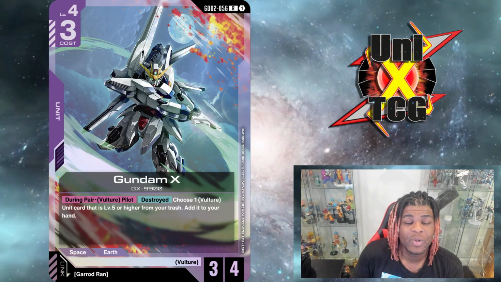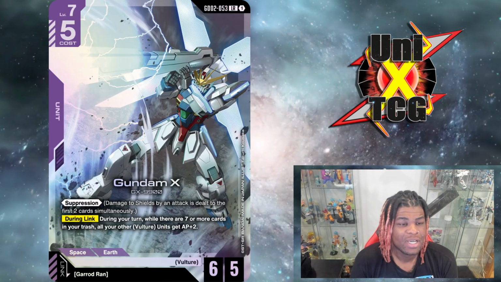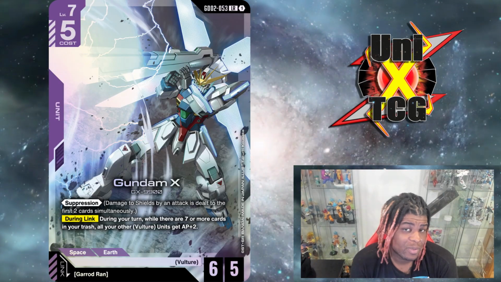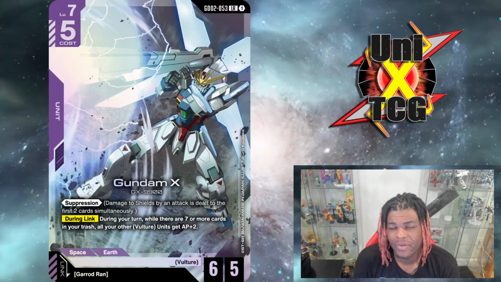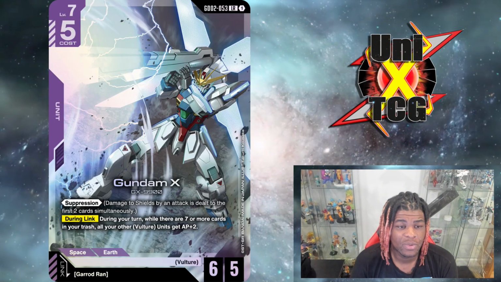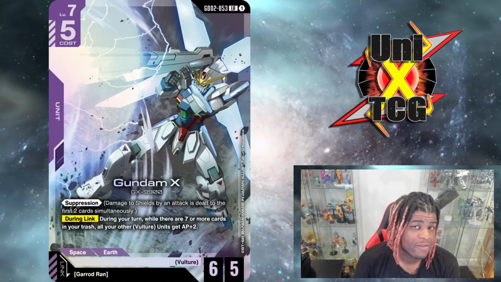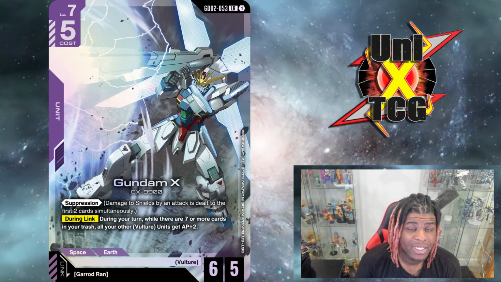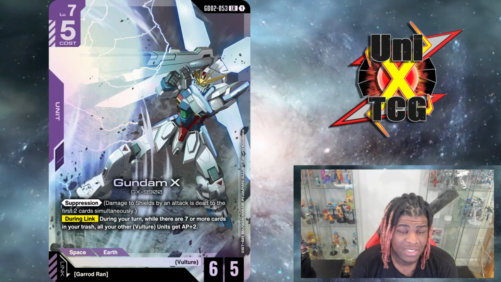Speaking of said ace, we now have Gundam X, which is one of the first 3 LRs we got revealed for this set, so nobody's surprised. However, it does have a lot of implications, as it was the thing that introduced suppression into our field of view. This is a level 7, 5 cost, and it is a 6/5 stat line, meaning that pairing it with Garrett puts it up to 7/7, which is monster dub.